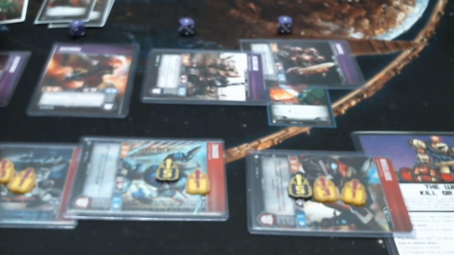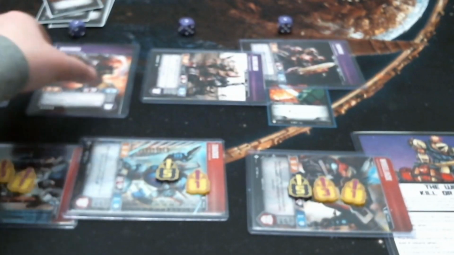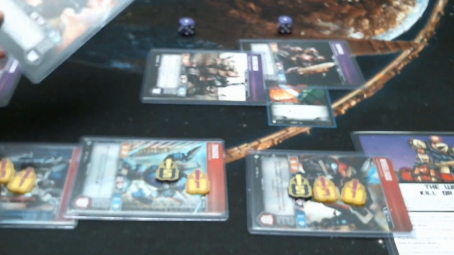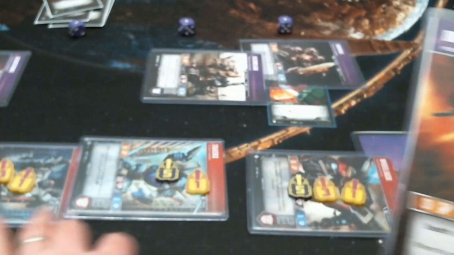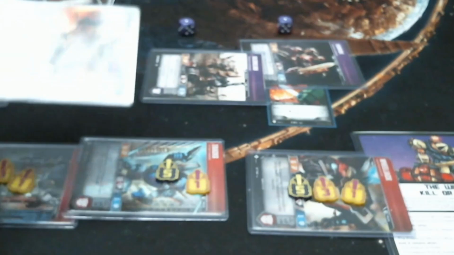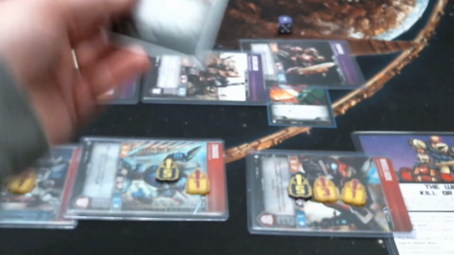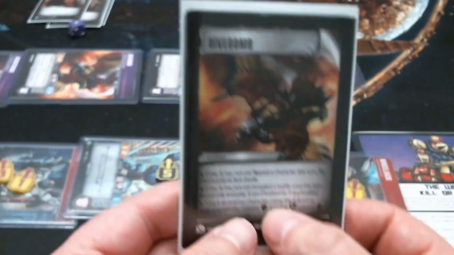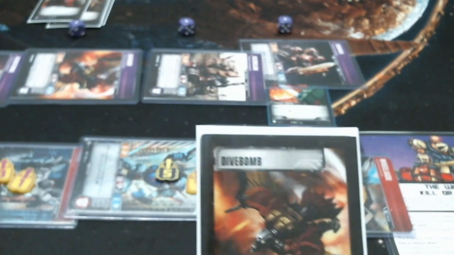And our last character is going to be Dive Bomb. And again, we've already flipped. We've already done a battle card, so he's just going to tap. When he attacks, your opponent chooses one of their upgrades and scraps it. I don't have any, so it's not going to take effect. So Dive Bomb is going to come in, and his targeting priority is going to be lowest defense first. So again, we're tied here, and then lowest health and lowest stars.